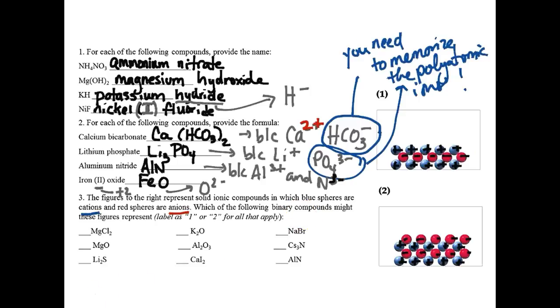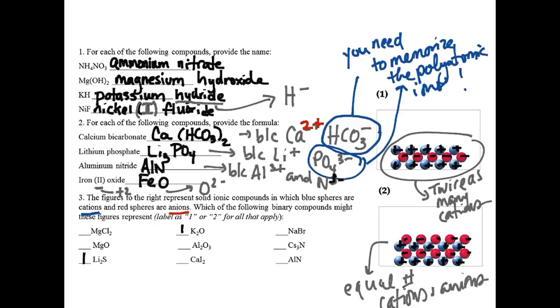So that means you have twice as many cations as anions in box 1. So all we need to do is find a formula down here where there are twice as many cations as there are anions. And so you're going to look for one with a subscript 2 for the cation and no subscript or understood subscript of 1 for the anion. So it appears that potassium oxide fits that description. So I'm going to put a 1 here, or lithium sulfide, which is down here. I'm going to put a 1 there.